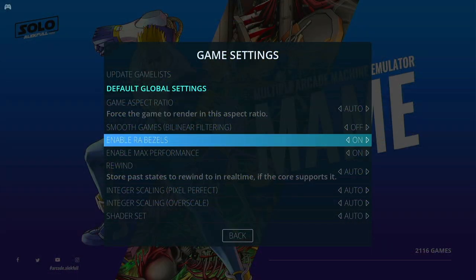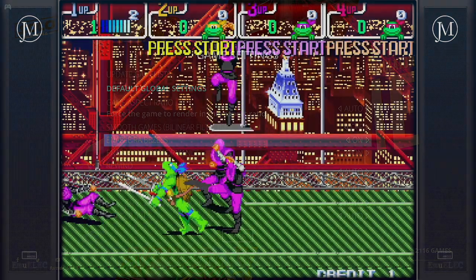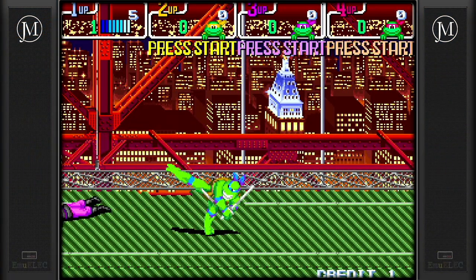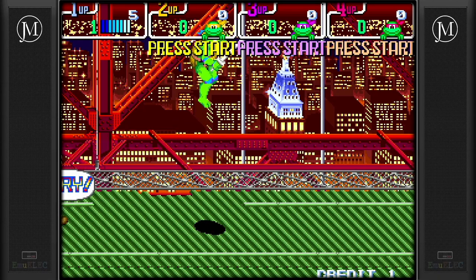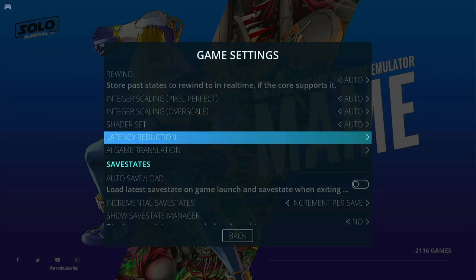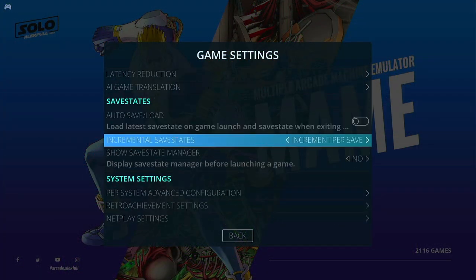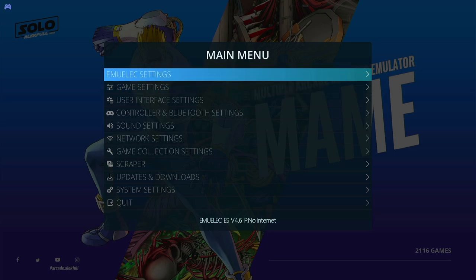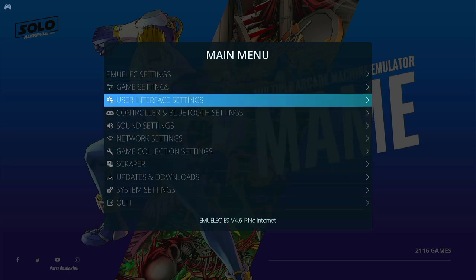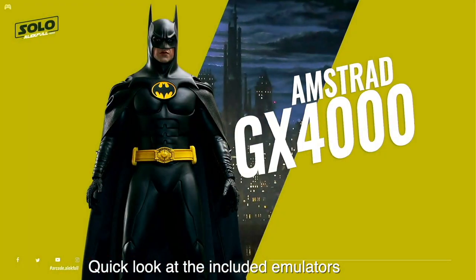This will be turning on or off the bezels. So the little graphic things that cover up that dead space if you're playing games in those shorter aspect ratios like 4:3 on a 16:9 television. This rewind functionality, saving, shaders, latency, all those type of things. Auto save states and loads. Yes, you can save your games and load them depending on the emulator, but almost all emulators have that natively built in. User interface, so you can change the theme.